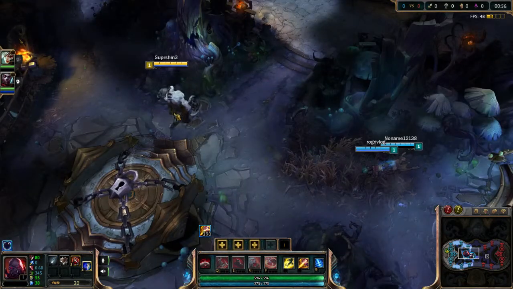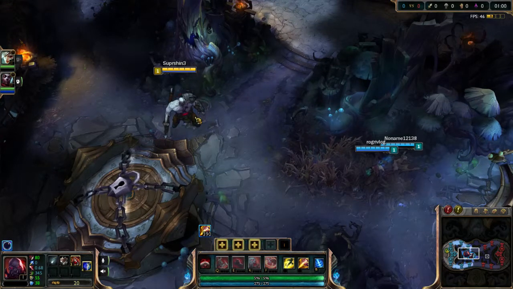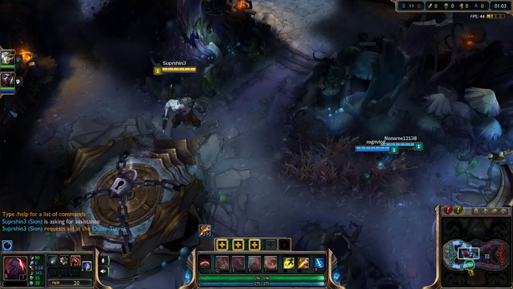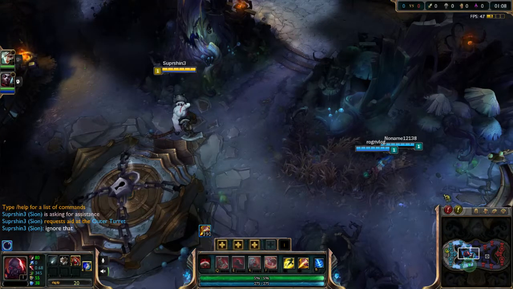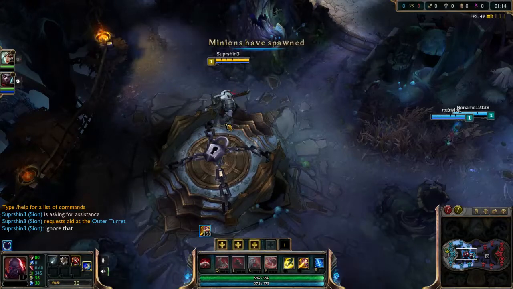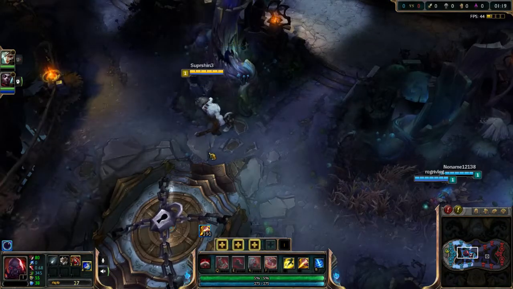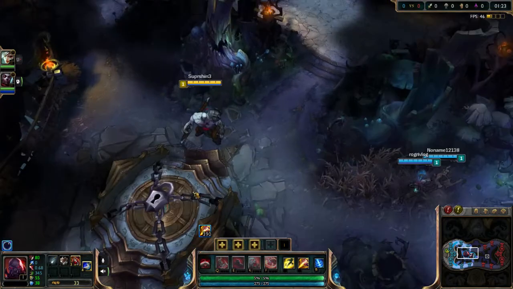And my performance dropped by like 25%, but I'll deal with it. So yeah, where's the tower again? I forgot where. That's the new tower, right here. Doesn't seem new. It is. Like, dude, bottom lane is gonna be really cramped. Minions have spawned. Well, to me it doesn't seem new because I don't know. It just doesn't seem new to me.